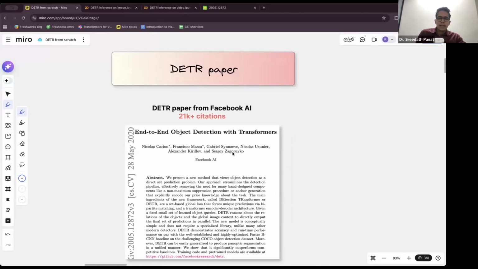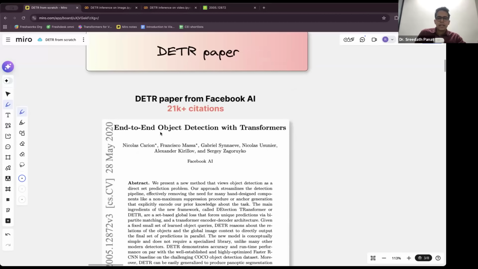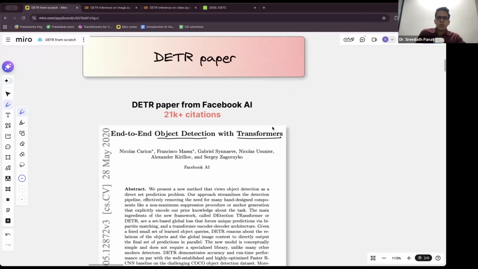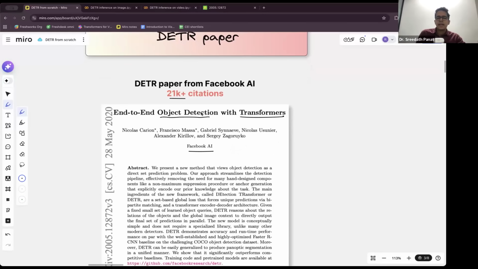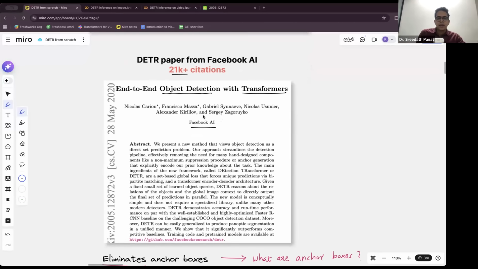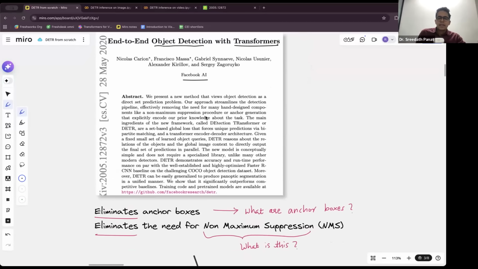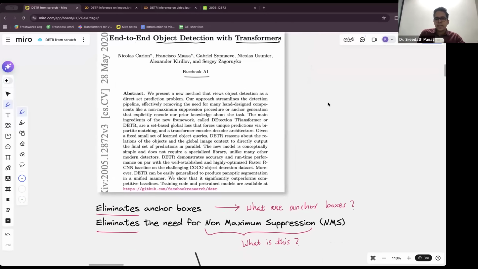So detection transformer, as the name suggests, is for object detection with the help of transformers. Now you may wonder, does it mean that there is no convolution operation involved? There is actually a convolution operation also involved, but the transformer plays a huge role. In fact, there are two types of transformer here: transformer encoder and transformer decoder. We will see all of that. The paper is from Facebook AI in 2020. It has 21K citations, so it's a highly cited paper. You will still see detection transformer models being used for inference. The paper makes some claims, meaning why the paper is better than some of the earlier techniques that existed.